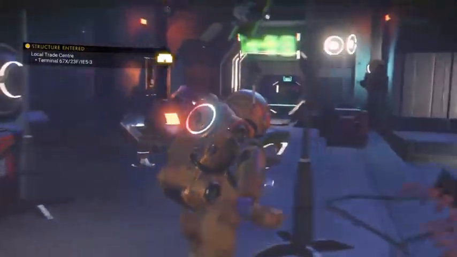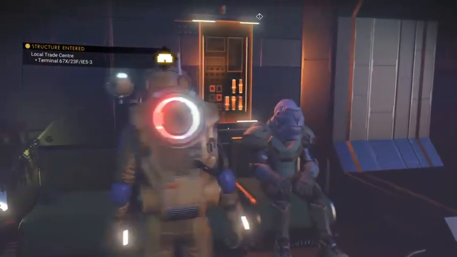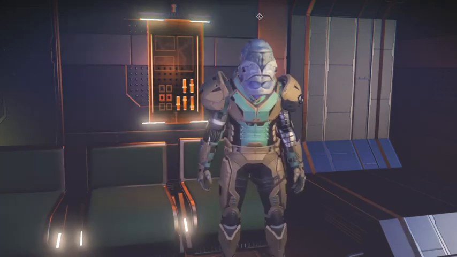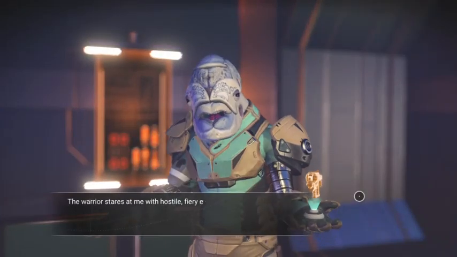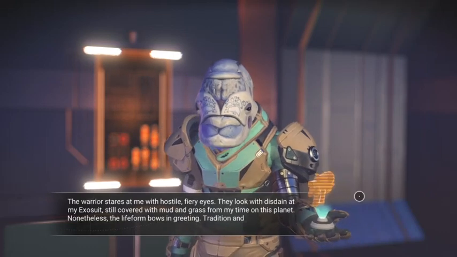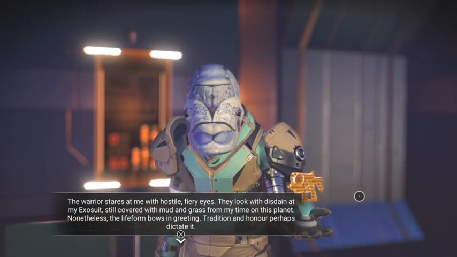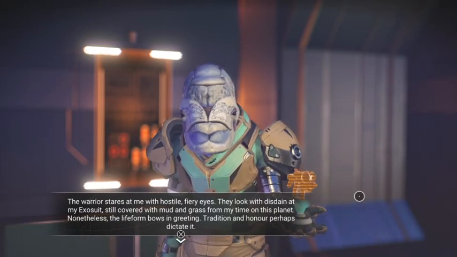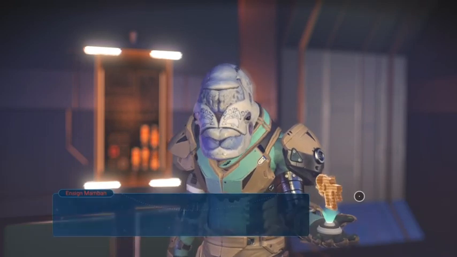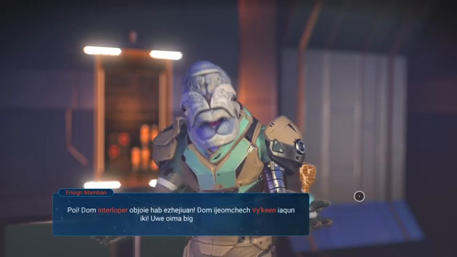Let's meet some people. Let's mingle. Let's make some friends. Hello. Look at you. You've got a lovely face, don't you? The warrior stares at me with hostile, fiery eyes. They look with disdain at my exosuit, still covered with mud and grass from my time on this planet. Nonetheless, the light form bows in greeting. Tradition and honor, perhaps, dictated. He says something in an alien language that I can't understand.